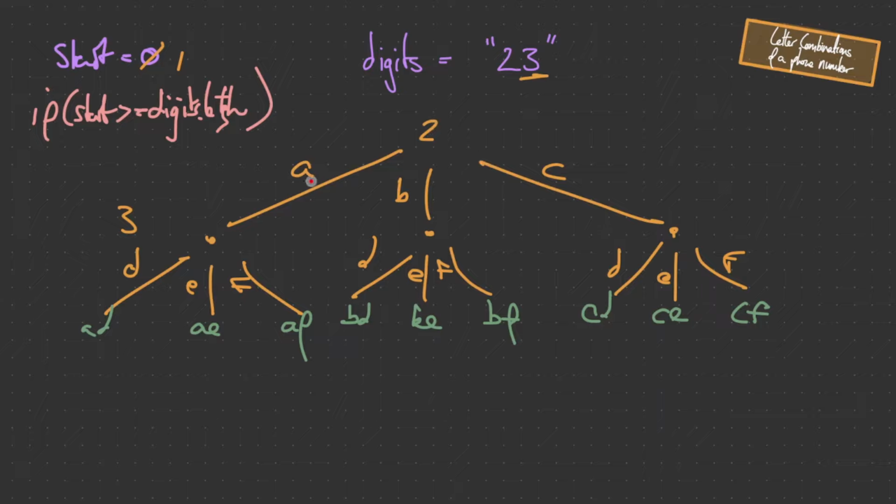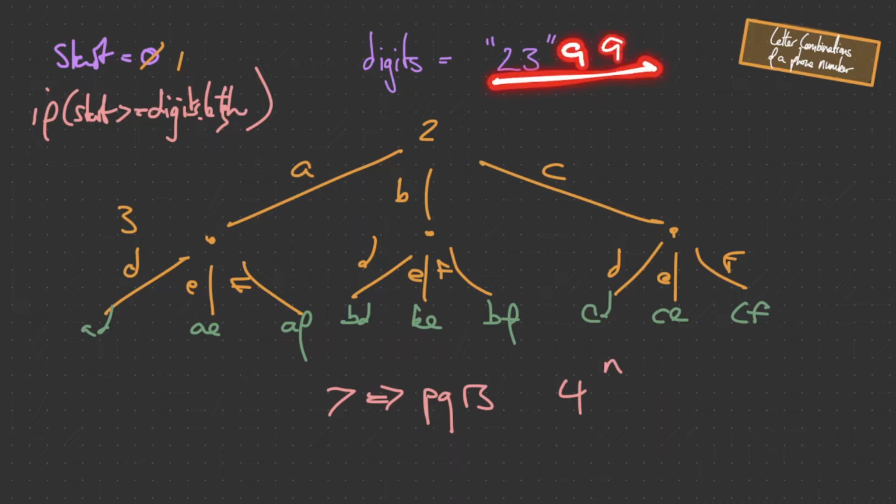So a fairly straightforward question. In regards to time complexity, for the values 7 and 9, there are 4 characters. Like we said, 7 maps to P, Q, R, and S. So this is going to be an exponential time complexity of 4 to the power of n. We also need to multiply this by the length of digits, because in the worst case, digits could be 7, 7, 7, and 7, all with 4 characters. So the time complexity is going to be n times 4 to the power of n.